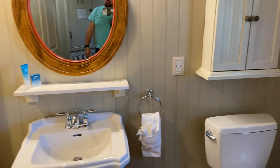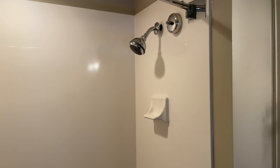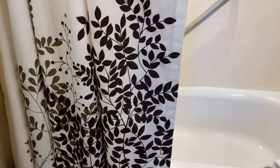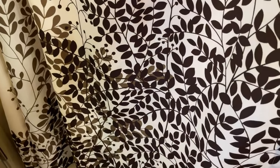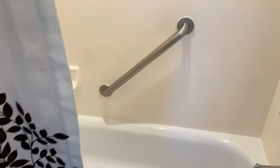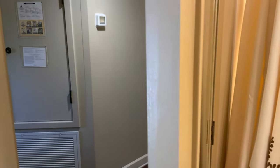Behind the door is where you'll find the tub and shower. We have a standard shower head — no detachable heads here. There's a shower curtain that we thought might have hidden Mickeys, but we weren't able to find any. The tub has refillable shampoo, conditioner, and body wash mounted to the wall, and there's a full-length mirror on the back of the bathroom door.